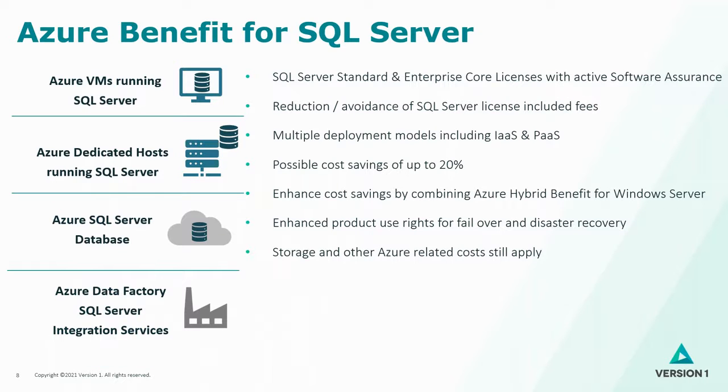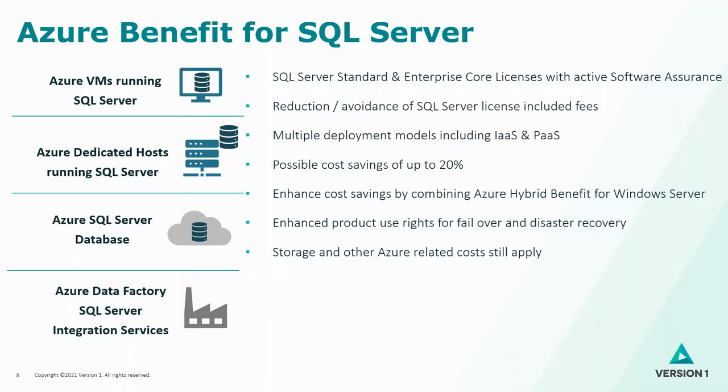So next we're going to talk a little bit about Azure Hybrid Benefit for SQL Server. So many different flavors to this one. The first one is Azure VMs running SQL Server. The benefit can also be applied to Azure Dedicated Host running SQL Server, a little bit like the previous example for Windows Server. It can also be applied to Azure SQL Database and Azure Data Factory SQL Server Integration Services. Again, I sound like I'm repeating myself here, but Software Assurance is key.